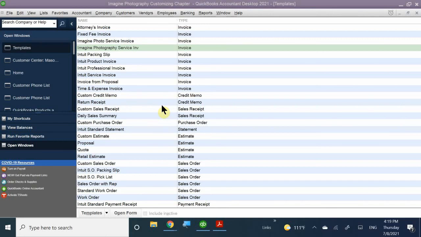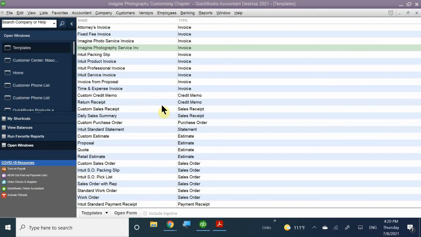So that's one thing that you need to know, is that checks are the one thing that you cannot modify. Checkbooks, check statements, anything that has to do with check, you cannot customize. And you cannot customize bills, obviously, because bills come from another company. You only are able to receive them. I don't know why you would need to create a duplicate of a bill, because you're receiving it from another company. Okay?